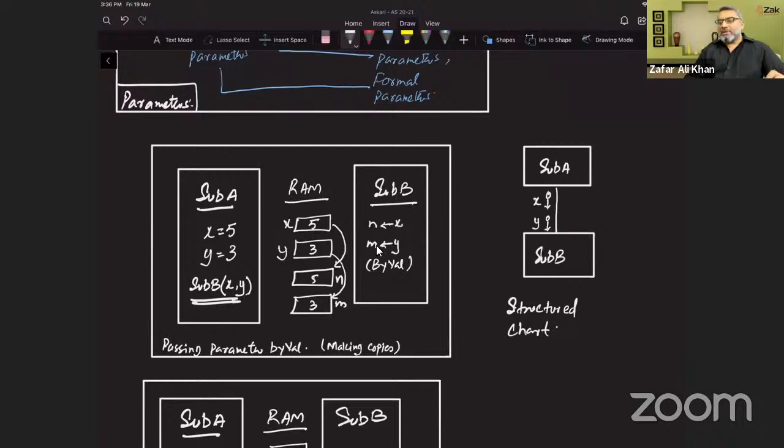So whenever subroutine B makes a change to N and M, which it has used to receive the values from X and Y, this is called by value.